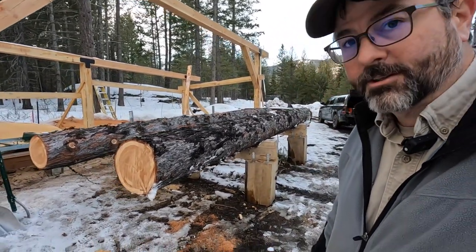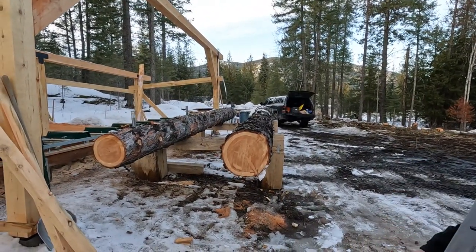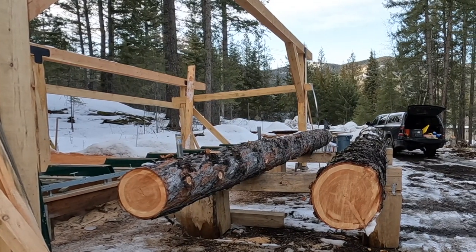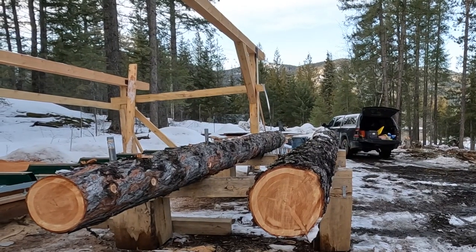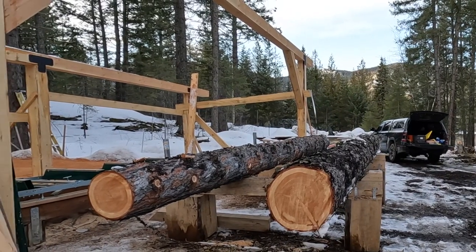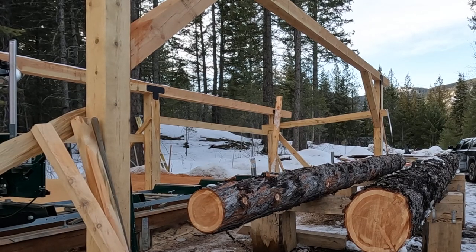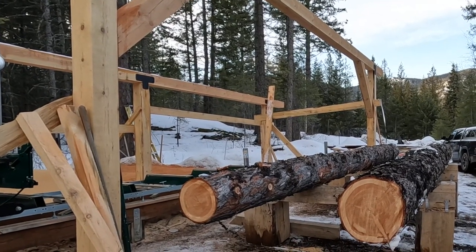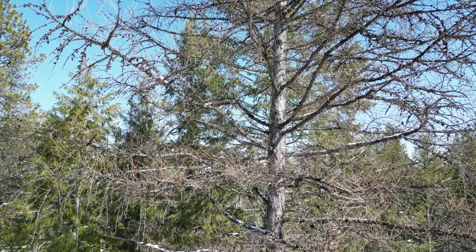So my plan with the larch or the tamarack here is to make some fascia boards to go around the perimeter of the shed here, and also some 1.5 inch material by 6 and 4 and 8, just so I have that on hand. I need to do some bracing from the front to the back, and I want to have some nice solid 1.5 inch material. So two really nice logs.